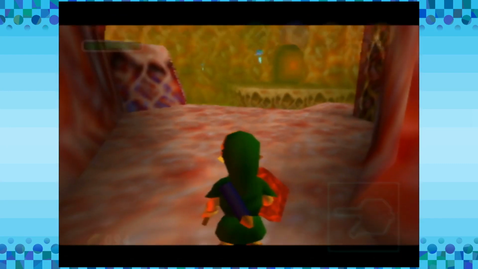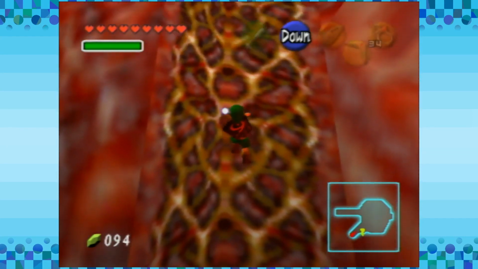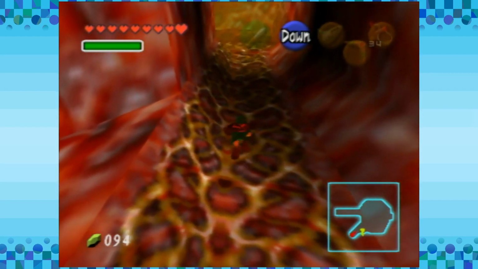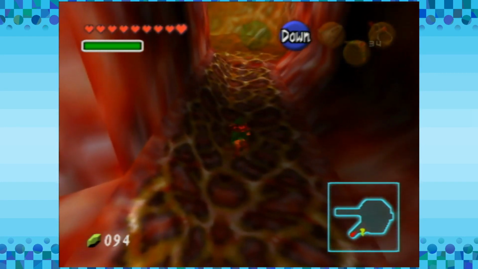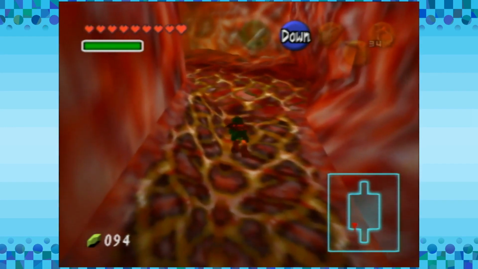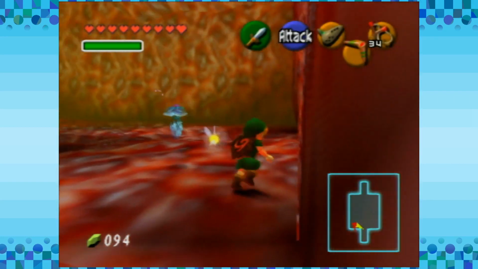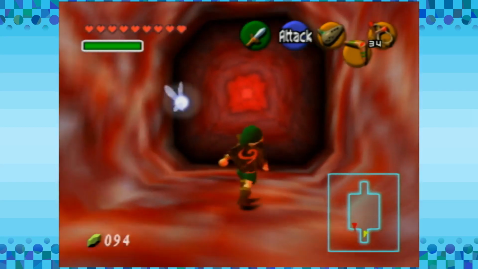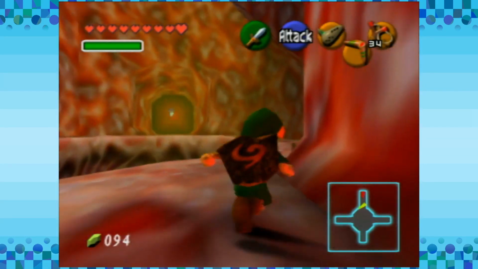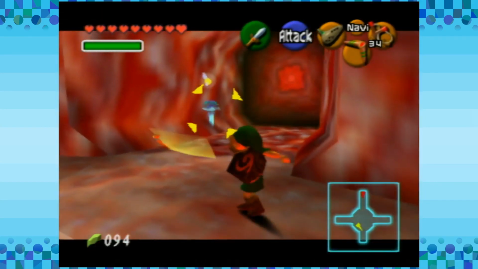Good timing. I believe in Master Quest that had a gold Skulltula in it. I'd like to think, anyway. But no more distractions. Let's get to the final part of the dungeon real quick here. Now, if you could not electrocute me, that'd be great. Oh my god, I respawned. I should take care of you first.